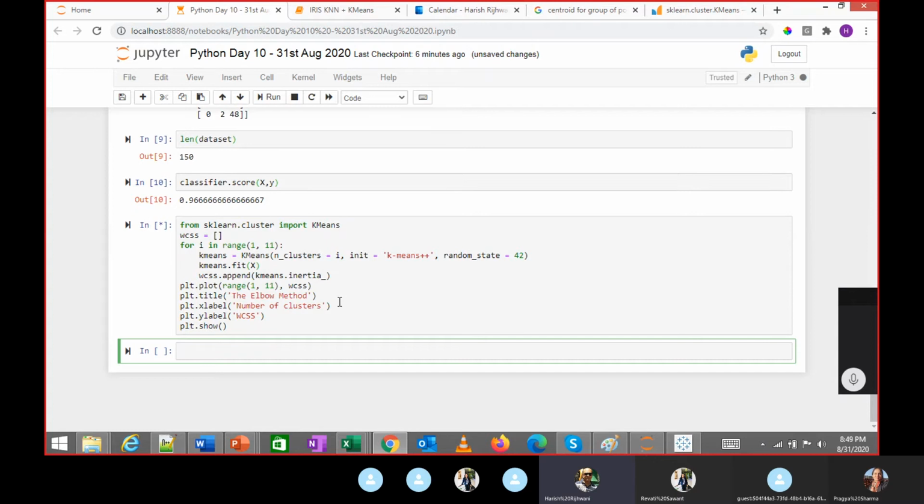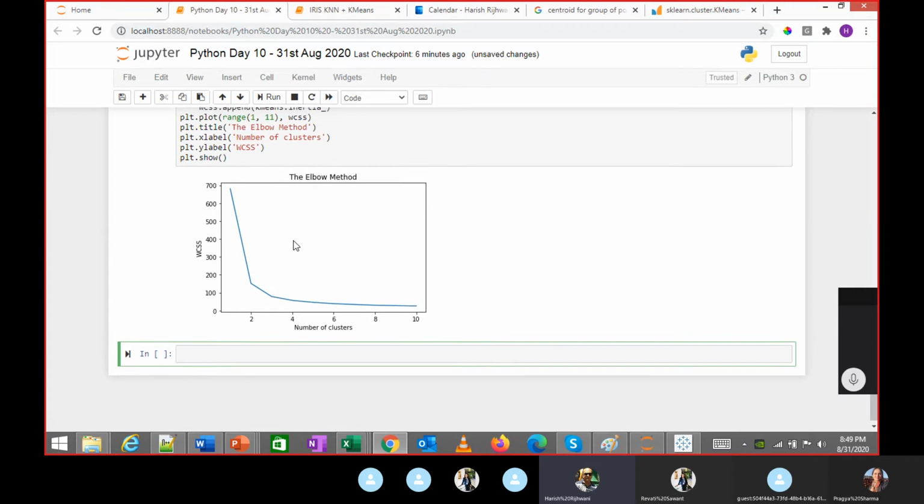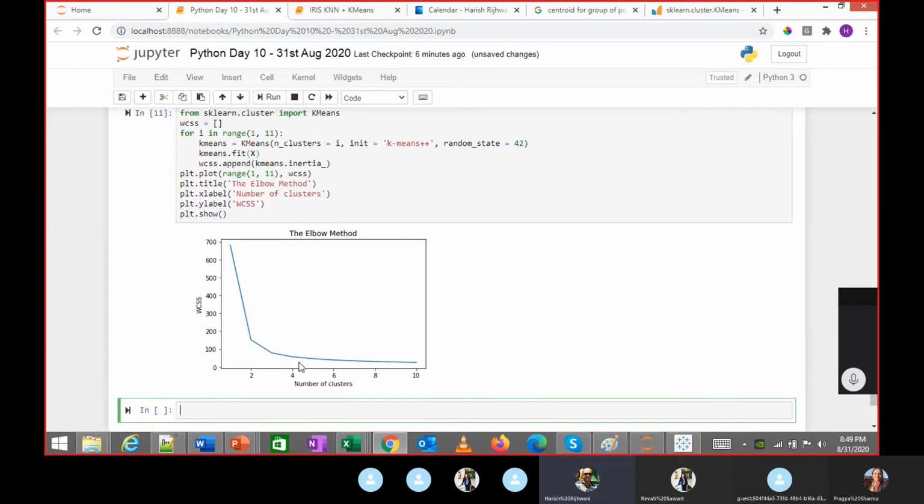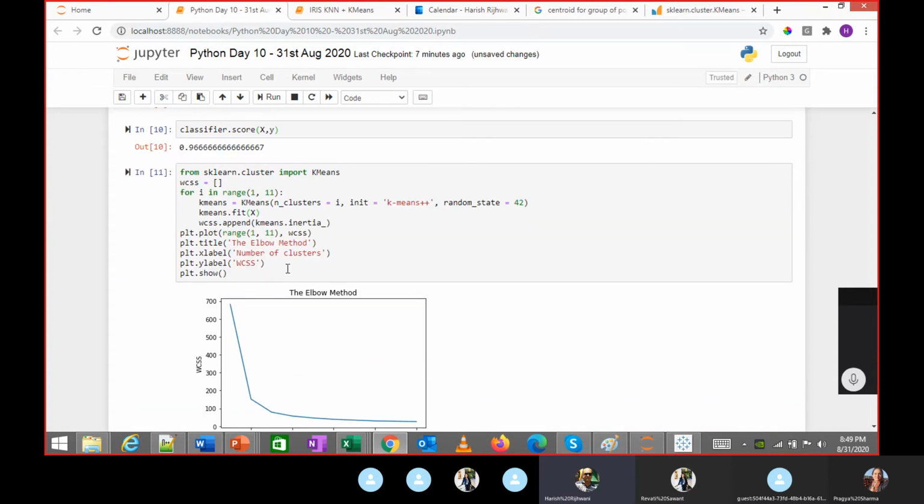This is called the elbow method that I was telling you. It's running, it's trying to find out the value of the cluster. You see, as this goes ahead beyond 5, the value is not changing. This is what we did, these iterations, we are trying to fit how many clusters you should use. I'm changing the value of these clusters 1, 2, 3. Based on that, this elbow is created. So here at this point it's kind of stopping. So there I'm going to use the value of 3, or 4 if you want to, but 3 is more suitable, since we know that there are 3 clusters over here.